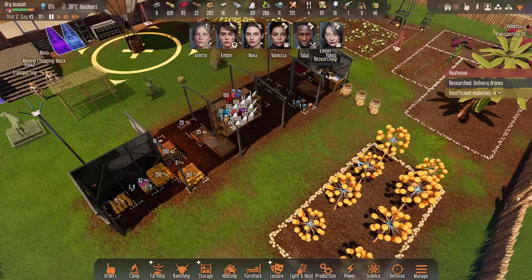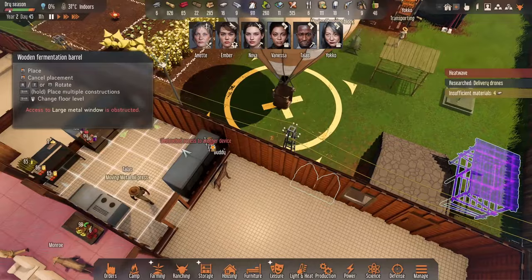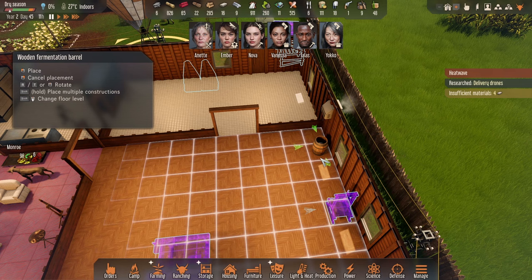So they'll start moving those around. So let's tick time on. Oh, yeah, we need these barrels as well. So the fermentation barrels, they can also come inside. How about we put those in the corner? Just tuck them into that corner? That might work. And then we could put some more along here if we need to.